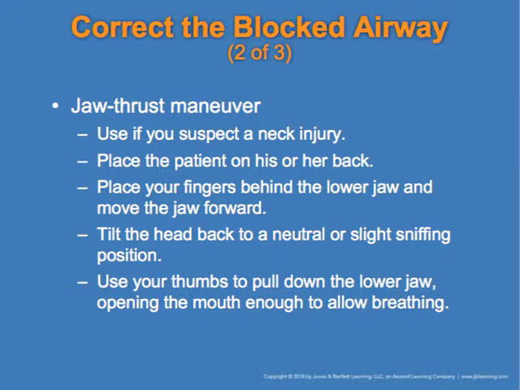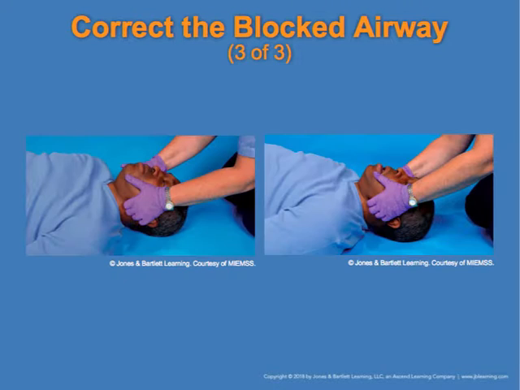Now, that jaw thrust maneuver, we'll make sure we post a video of this on D2L, but that jaw thrust maneuver is really for anybody that you consider possible for a neck injury, right? Maybe they're not breathing because they fell out of a tree, got hit by a car, whatever it is. In that circumstance, we don't want to tilt the head back too terribly far, so that jaw thrust maneuver will open that airway without causing too much significant overexposure of the spine.